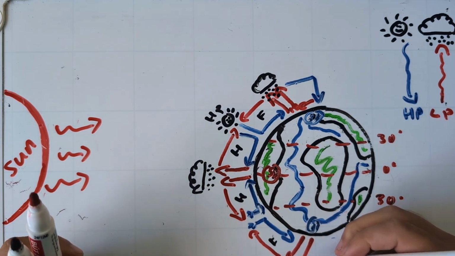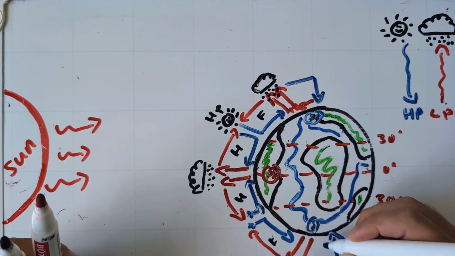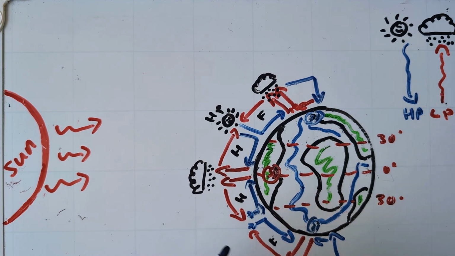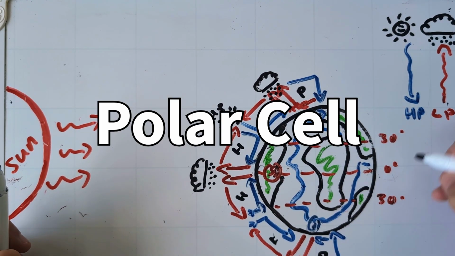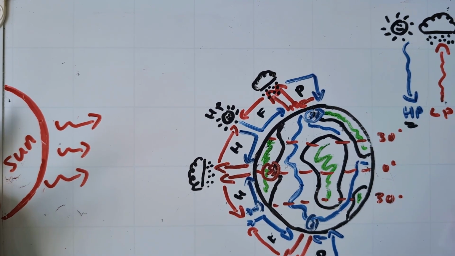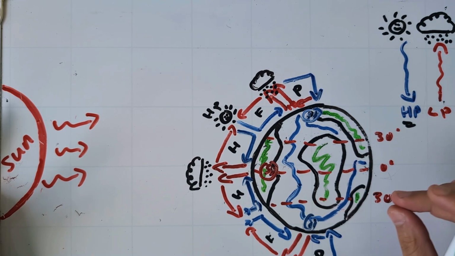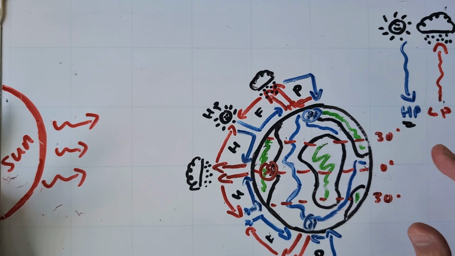And that is why we have our final pole, which is the polar. And again, we have an area of high pressure in Antarctica. And that is why Antarctica is the true cold desert. It's one of the driest places on Earth, if not the driest place on Earth, okay? Because it's an area of high pressure.